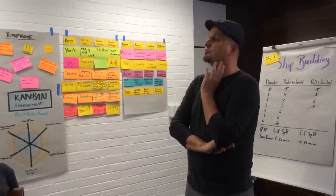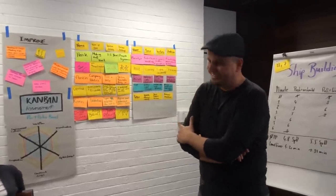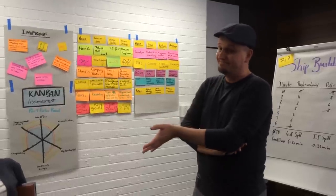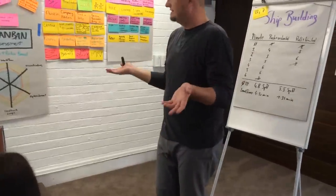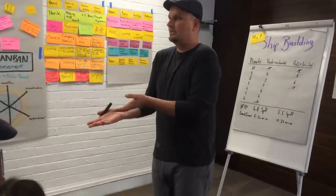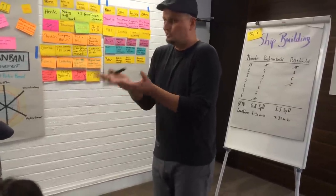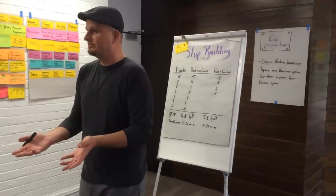So we need more high priority work. So all chips are red chips. What is the consequence? I quit. You quit. We're back to 40 minutes a ship. Yes, you're back to, we don't have any priorities actually. So the lead time of the red chips is totally equal to the lead time of the white chips. Because you don't have priority. Red chips is standard work, right?